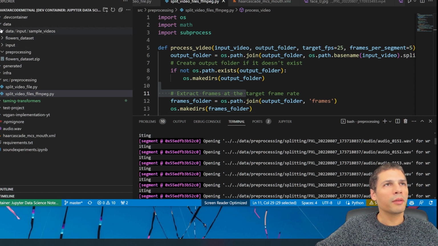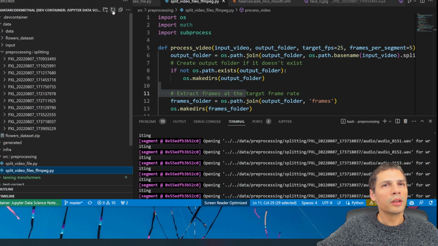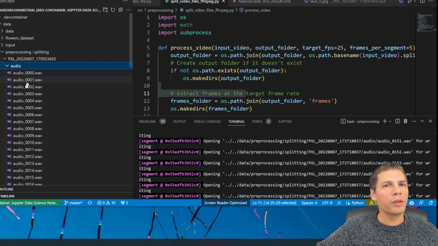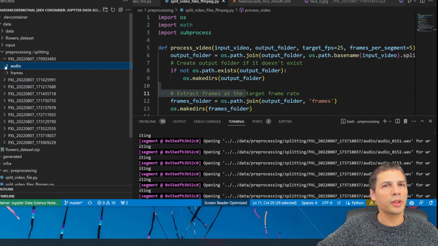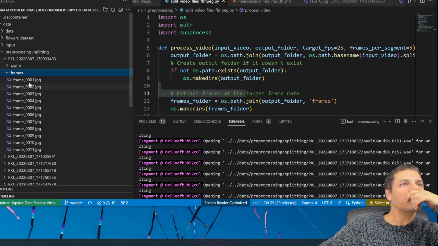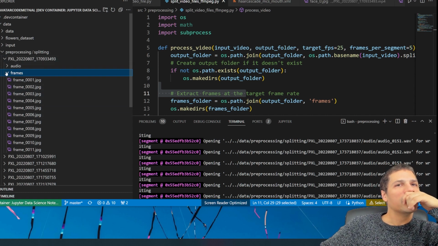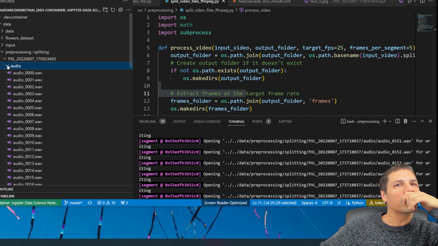How many files do I have? I don't have that many videos, do I? Okay, let's see what it's doing. Okay, the audio is being separated into a separate folder, right? I wanted to combine it already. Okay, that's fine. Why so much audio actually?